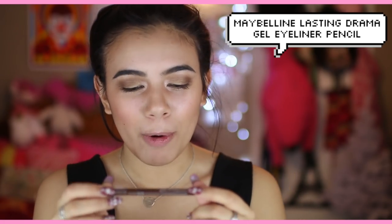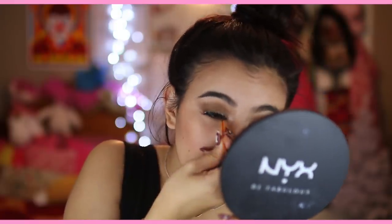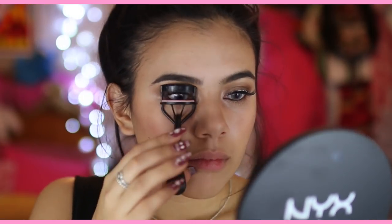Now, line the eyes — that was a failed flick. This is the Maybelline Lasting Drama Waterproof Gel Pencil in brown. I'm putting that on my lower waterline and smudging it on top, going all the way to my inner corner. Obviously you could skip this step, but I feel like in every single makeup look, the thing that completes it all is eyelashes. I'm using these eyelashes from Kiss — they come in five pairs and were like $10, which is $1 each. I'm also using my very large eyelash glue. I'm putting the glue on the back of my hand and waiting for it to get tacky. These eyelashes are longer on the outer corner and hers are the exact same. I'm getting the eyelash and dipping it in the glue. I'm also going to curl my eyelashes and the fake eyelashes together so they blend more.